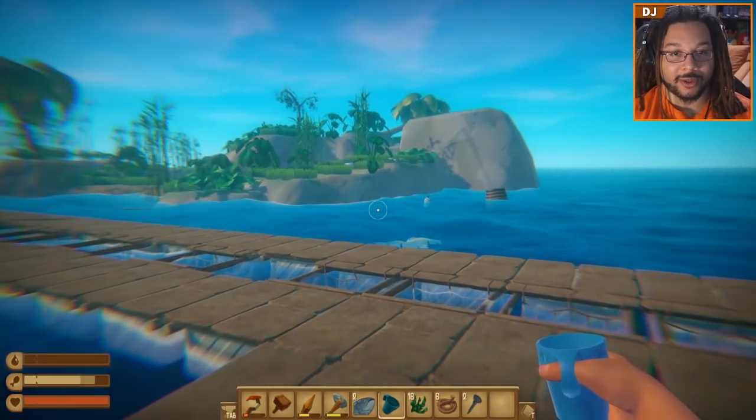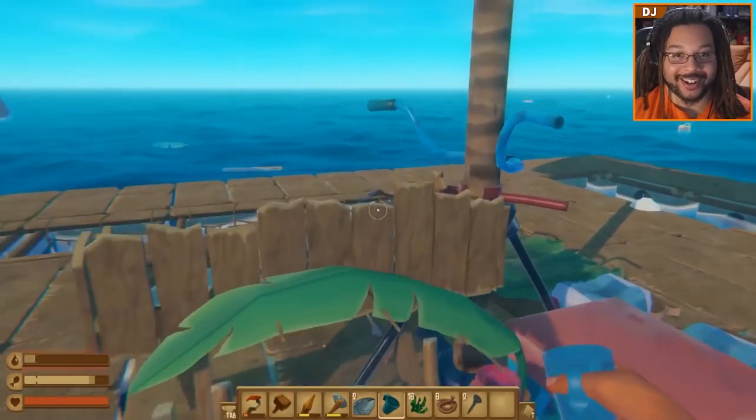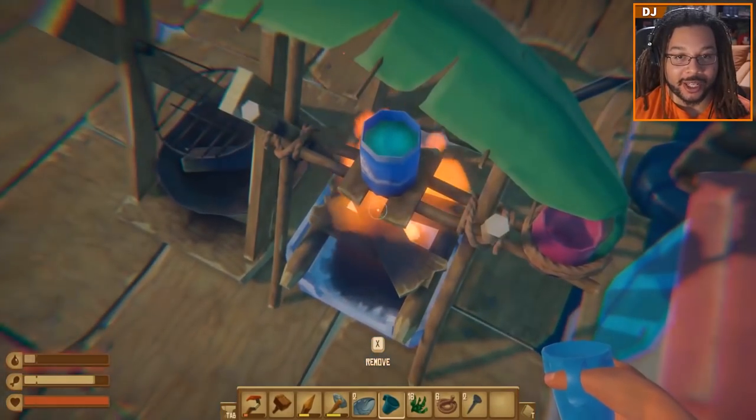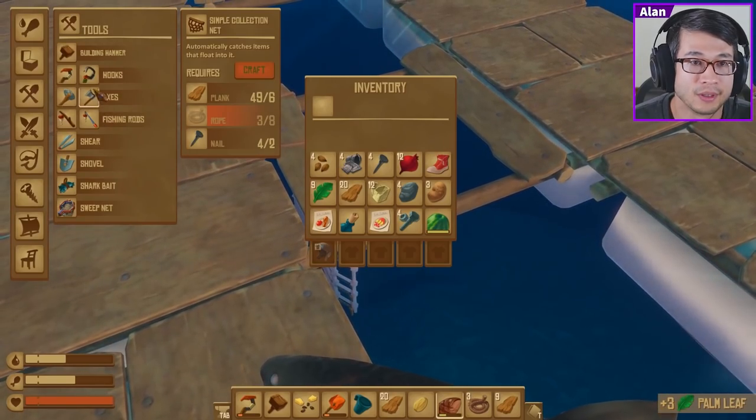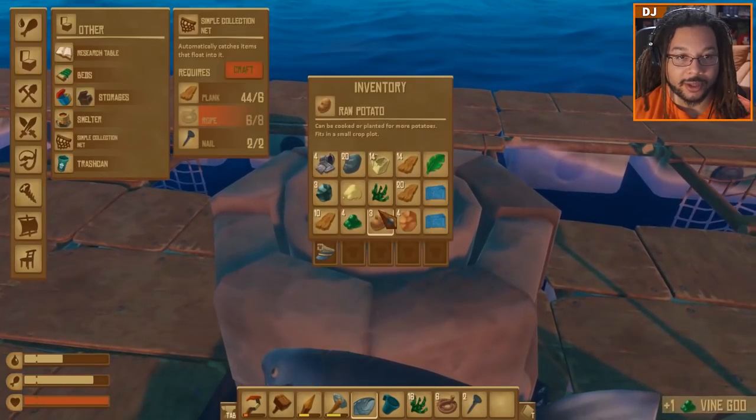Whoa, we've got to another island. Who cares? Oh, wait, actually, I do care. Okay, can you make a bucket? Can you make an anchor? We need sand. I remember we need sand for something. I don't remember what we needed the sand for, but I know we needed it.